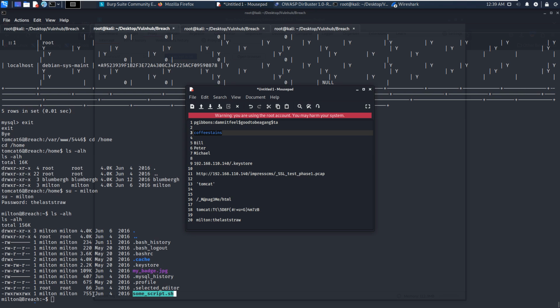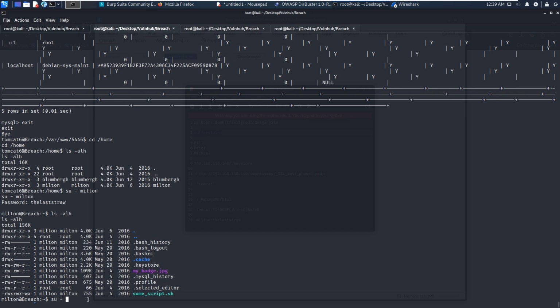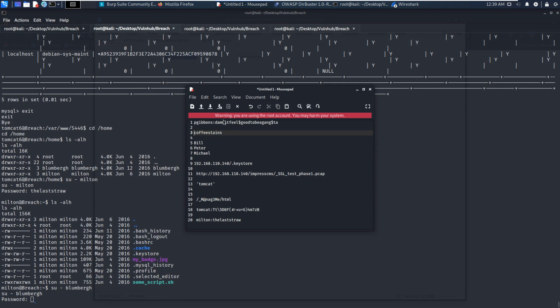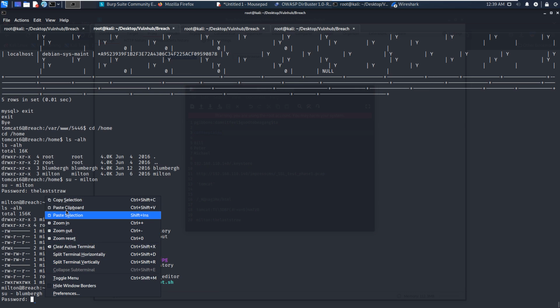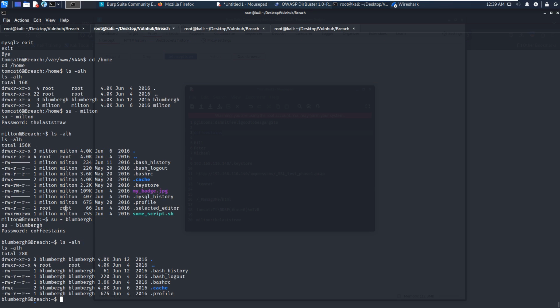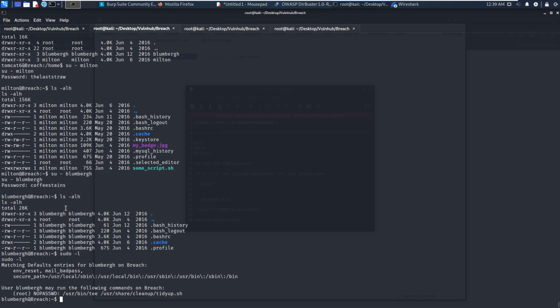We can copy to try su, and copy the password. It does work. Interesting, right? And then maybe we can elevate our privilege.